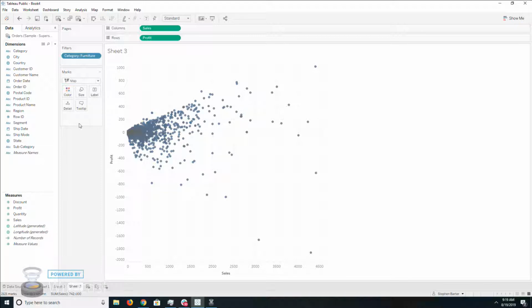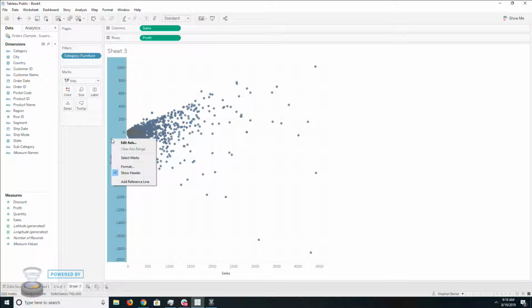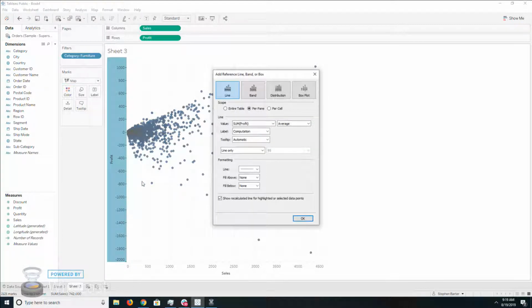So now that we've done that, let's say that we want to provide a little more detail to our graph, and let's say that we want to provide a sort of KPI. If you right click on the axis, we can add a reference line. Here I want to create basically a band that goes across the chart and shows where, perhaps, we're interested only if the profit is greater than 100.